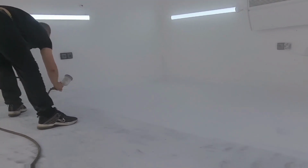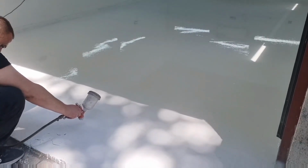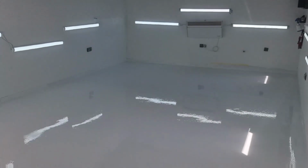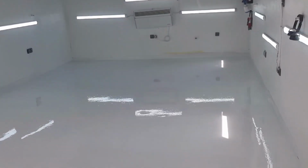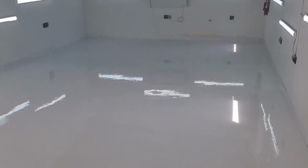I hope you enjoy my slow process. But you can already see the difference. The second layer of the paint is covering up really nicely. And again, it's done by an air compressor. Very good stuff, isn't it, boys and girls? I'm really enjoying this. I love watching this. I hope you do too. Just look how shiny it is. It's reflective. Right? It's really reflective.